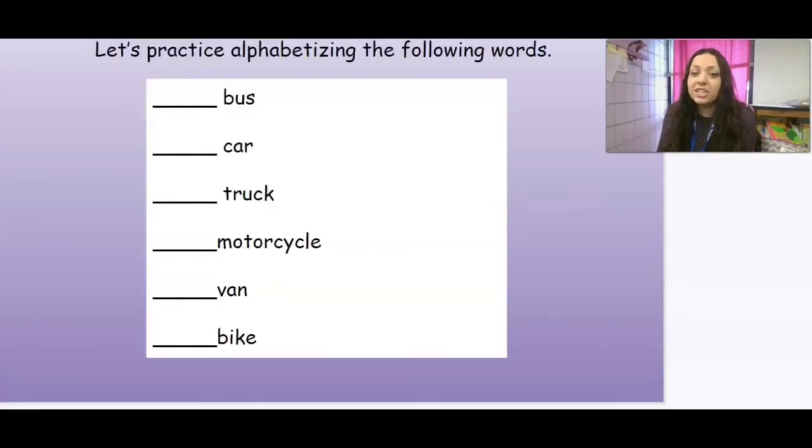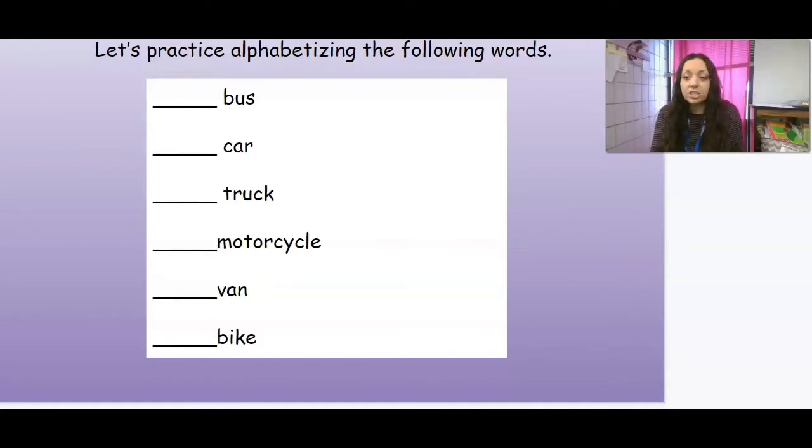So we're going to start today by practicing alphabetizing these words. Remember, when we alphabetize it, sometimes people call that putting in an A, B, C order. Remember, we start with that first letter, which we call our guide letter, because it's going to guide us in what the order is, okay? And remember, we can always start looking with our initial letter in the alphabet, which is A.